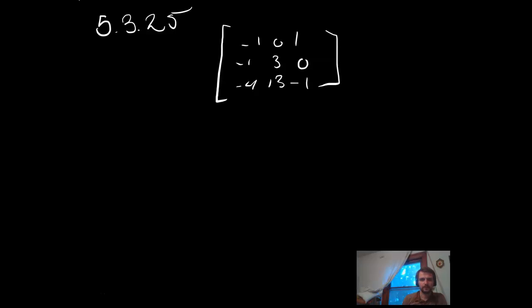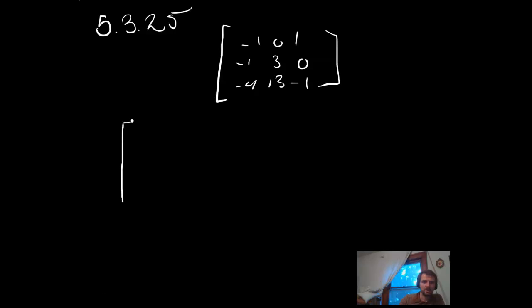Now, in this case, notice since it's a 3 by 3 matrix, we're looking for 3 eigenvalues, counting multiplicities. And since I've already told you there's going to be some complex numbers, you should be able to figure out that complex numbers always come in twos when you're finding the roots of a real polynomial. So there will be at least one real root in this one as well. And that's just from my hint and the knowledge of algebra.